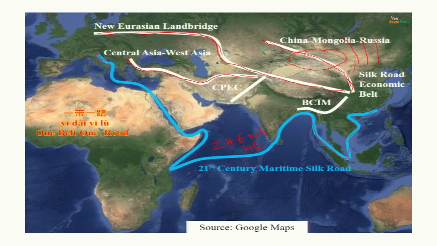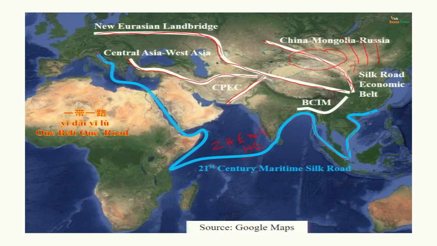Then there is the China-Pakistan Economic Corridor, which I have already mentioned in the string of pearls. This is not economically viable because Pakistan is a declining economy and it does not have the capacity to generate resources in order to repay China. And there is a lot of protest in Pakistan also because of the presence of the Chinese in Pakistan. And so this is not looking very successful.